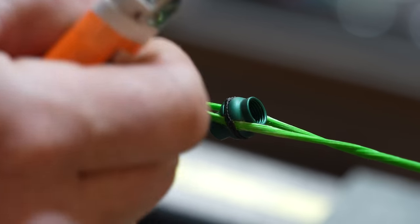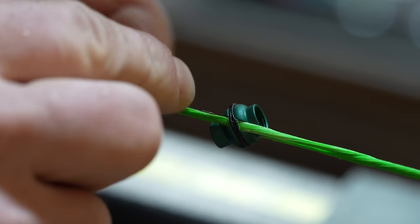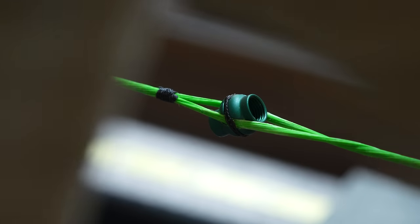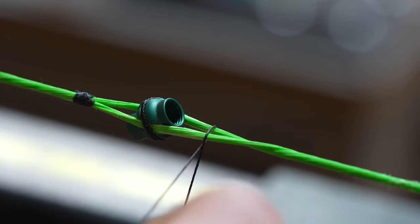It's a super clean knot. And then you can put one obviously down here. Again, this is just repetition to learn this knot. So that's why I keep doing it over and over again. Again, this constrictor knot is amazing. So right here, tension down.